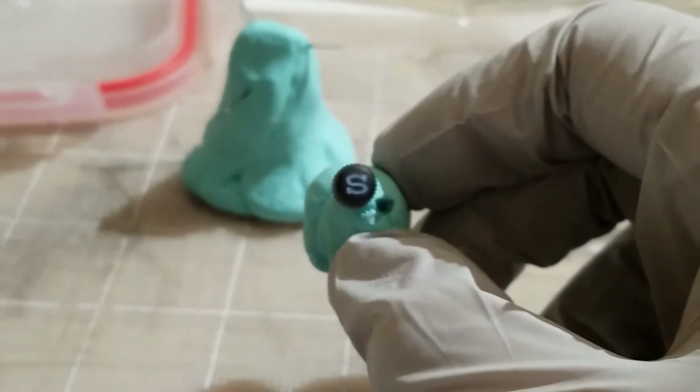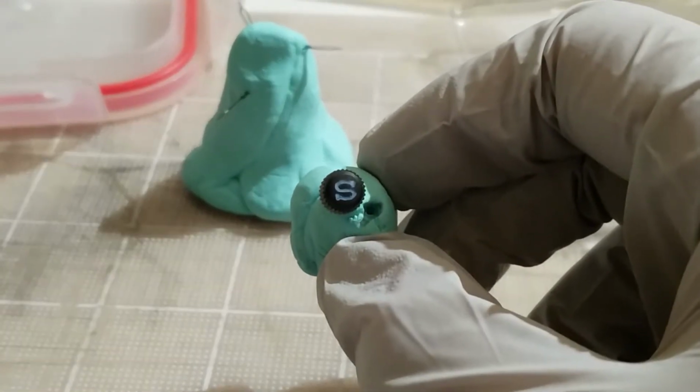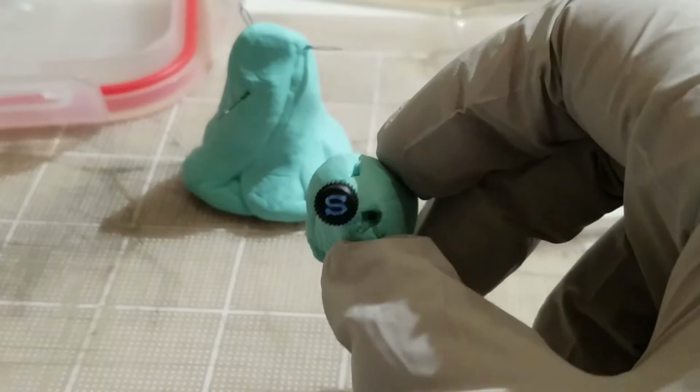It'll probably look more like somewhere back. Oops, I want to focus on my hand, like that. I think it'll be fine.